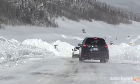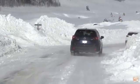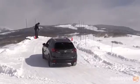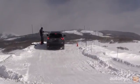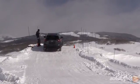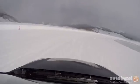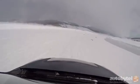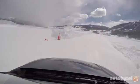There's a common misperception, or at least I think there's a common misperception, that all-wheel drive systems are created equal, and they're not. Now, there's a couple of ways to do all-wheel drive. The easy way is you can just send power to all four wheels all the time, but that's wasteful. It's not very fuel efficient. It's kind of bulky. It's not very good for today's environment. Or you could do an on-demand system, which is what most systems are. When you start to lose grip at one set of wheels, usually the fronts, then you send power to the back. The problem with a system like this is that they are reactive. By the time you're redirecting grip to the back wheels, you've already got a problem at the front wheels.